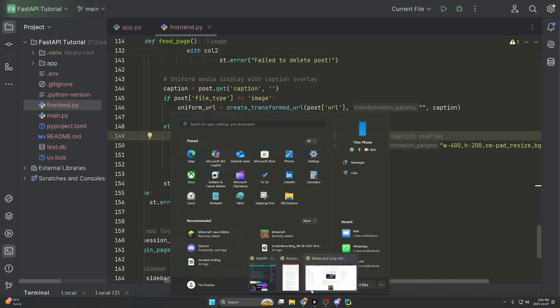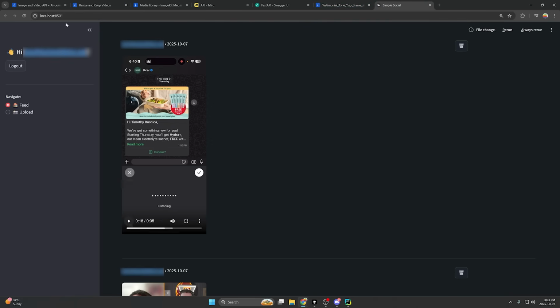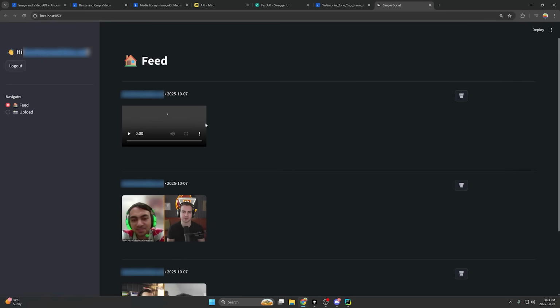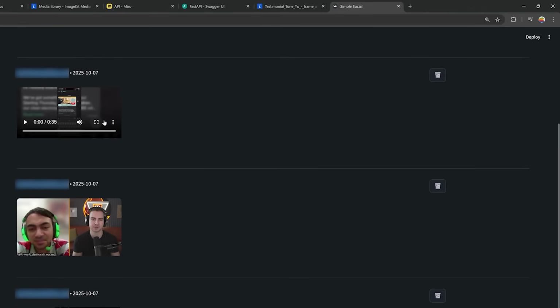So if I go back to my example UI, let's go back to the feed so it reloads. Okay, and you can see that this did work now. It resized to be quite small, and now we have the video in the middle with this blurred background, which is exactly what I got the transformation to do. The quality is quite low, obviously, because of how I adjusted it and the size I made it, but you can see that it is working. Sorry if I just scared you there with that audio. That scared me as well, but the point is, it is loading.